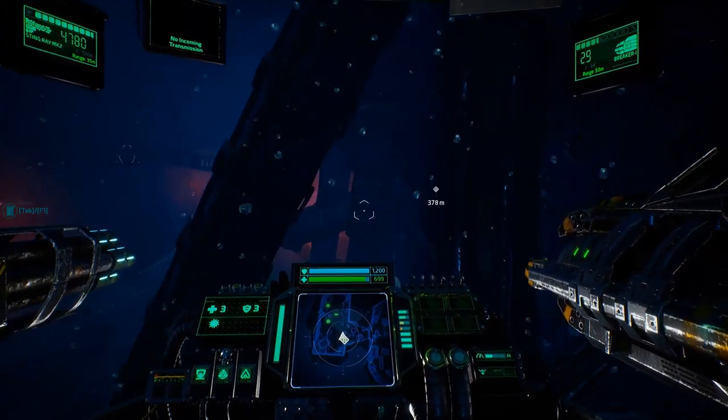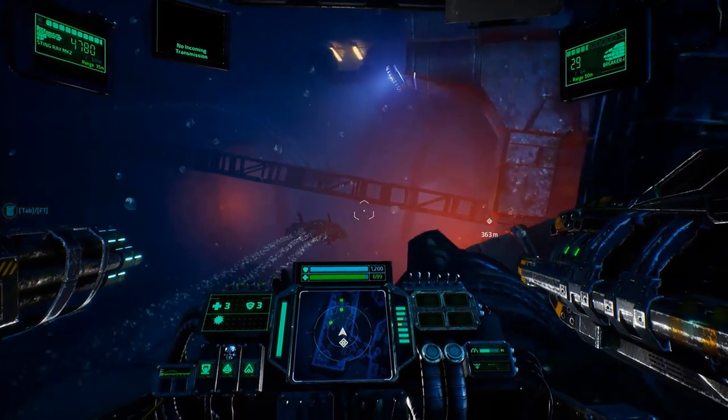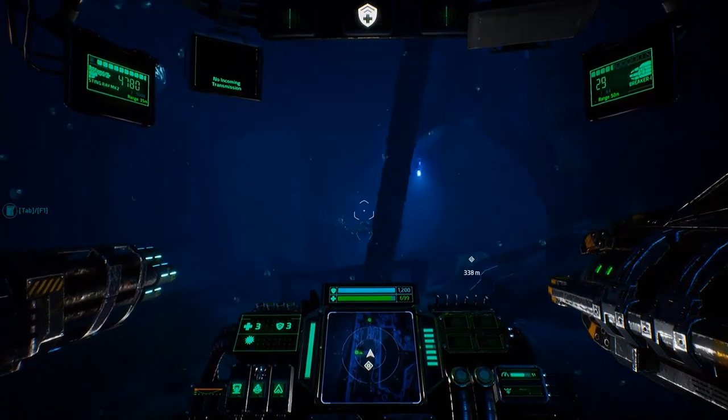Now that we have cleared the station from enemies, looted and salvaged all the resources, and have acquired the repair parts that we need to fix the gate, we will head out.